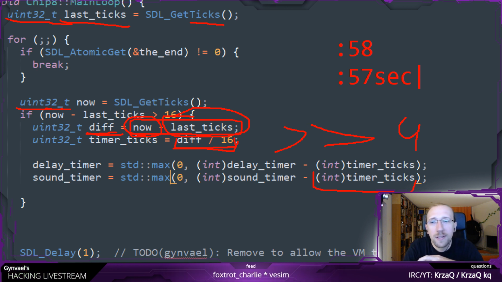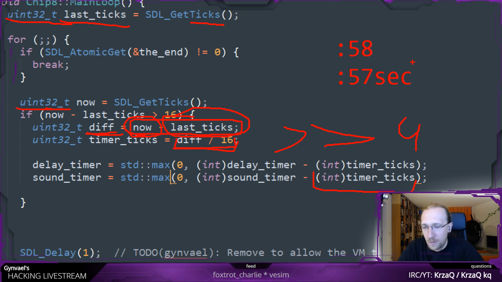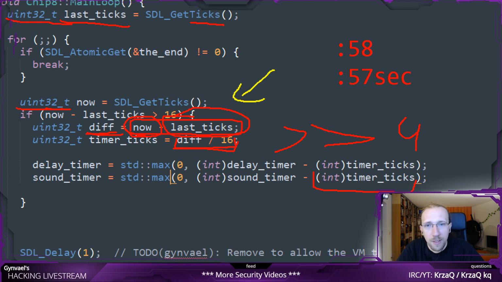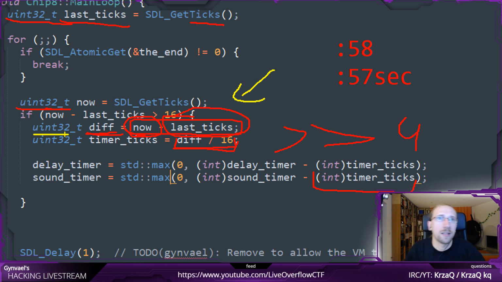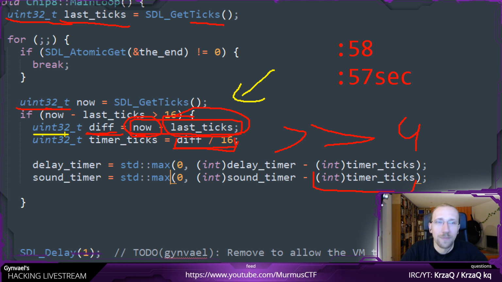So I suddenly get a really huge value in this part, because I get a negative value and then it becomes an unsigned, and the unsigned negative values are really huge. And then it gets really funny.